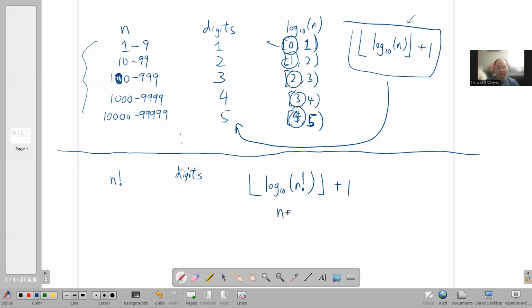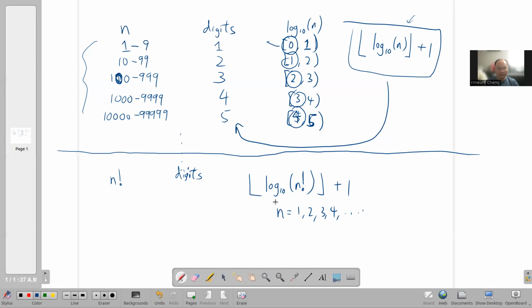for n equals 1, 2, 3, 4, and so on, until the number of digits matches the length of the input. Again, I'm going to ignore the first 6 or 7 factorials, so you can just search for that. The small cases are easy. But assuming it's not the first few cases, you just try to compute this. And when you get the n that matches the number of digits in the input, then you're done.